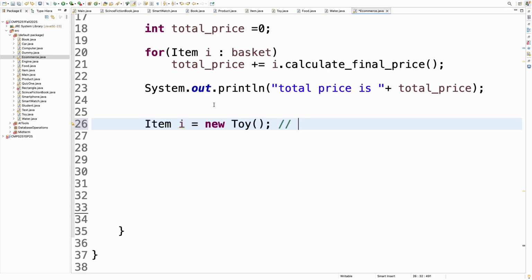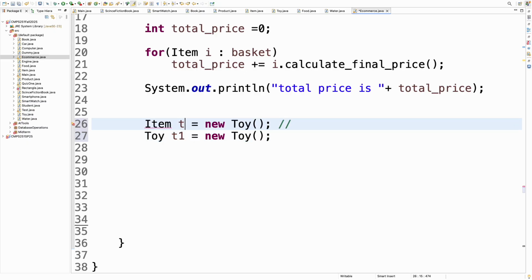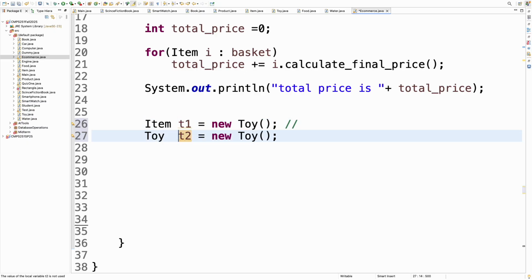But what is the difference between a toy object that is... okay, let me. So what is the difference between this? I'll give the names t1 and t2. So one of them is t1 and the other one is t2. I say item t1, the other one is toy t2. And I both say that they are new toy. What is the difference?